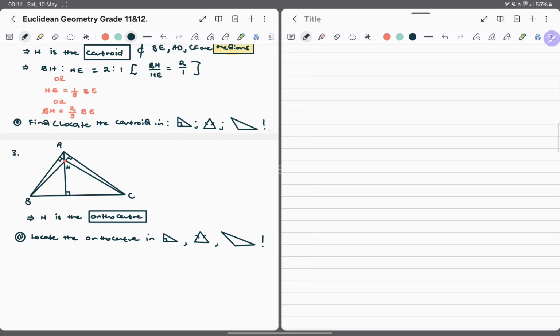In an isosceles acute angled triangle, perhaps that would be the best way to say it, where would the orthocenter lie? And in an obtuse scalene triangle, or should we say obtuse angled scalene triangle? Because we don't want to talk about an obtuse angled isosceles triangle. Because guys, this thing can be very complicated, as you can see.